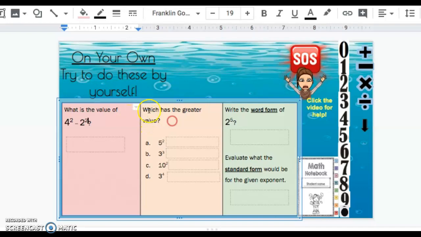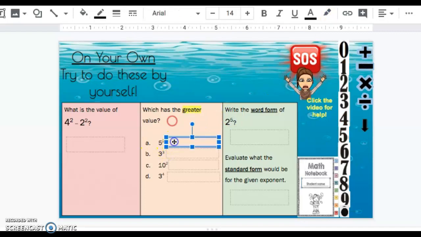The next question, it says, which has the greatest value? Remember, greatest is the biggest, the largest amount. So you're going to do 5 squared. Okay, well, 5 squared. So you're going to do 5 times 5. And then you're going to hit equals. Now, if you're struggling when you don't know what 5 times 5 is, click on your math notebook and it'll take you to your multiplication chart that you can use, and you follow the color based off of what you're trying to solve for. Okay? And then you're going to do that for all of them. Then you're going to find an answer that's going to be the biggest, and then you're going to drag your circle over whichever one you think is the biggest amount, okay?